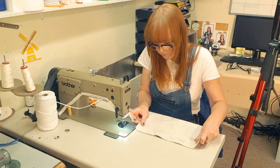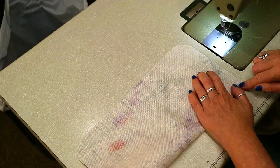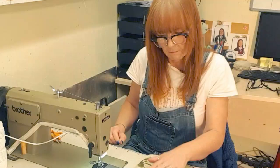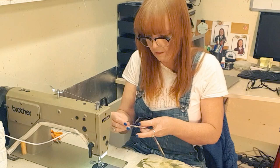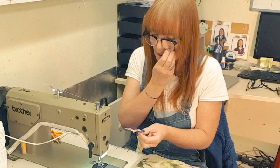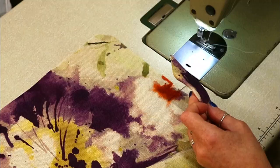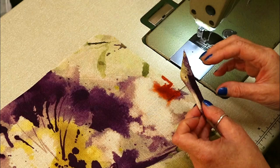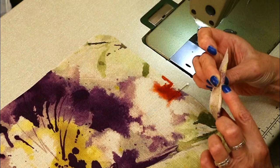So you can, if you want, just mark your center, by folding it or marking it or putting a pin in it like that, so you know where you are. And then just undo the end. In fact, just be mindful of which bit of the pattern you're starting with, because that's going to have to join up eventually to the other end. So you want to pick a not too dramatic part of the pattern. I think this is fine actually, because whilst it's very heavily purple there, it's pretty generalised, quite bland there, so I think that'll probably work quite well.